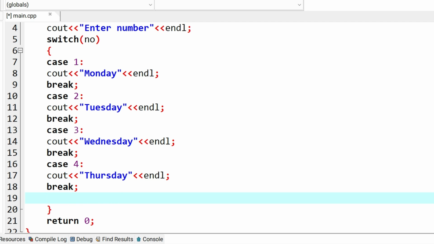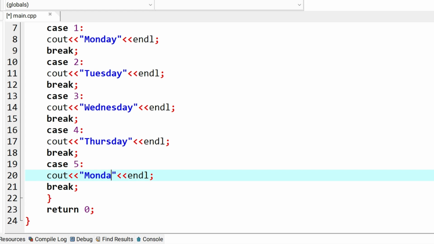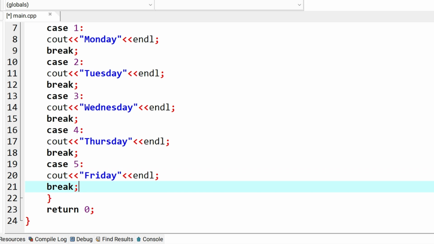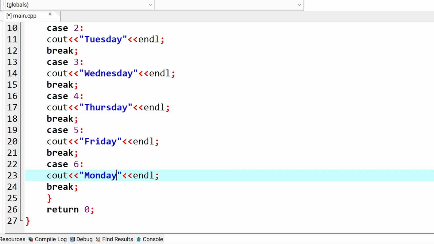Also paste here, and this is case number 5, and here we have Friday. Then break. Also Saturday, case number 6, then endl.